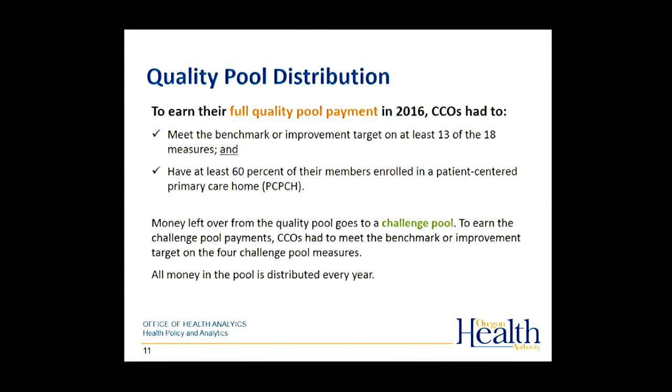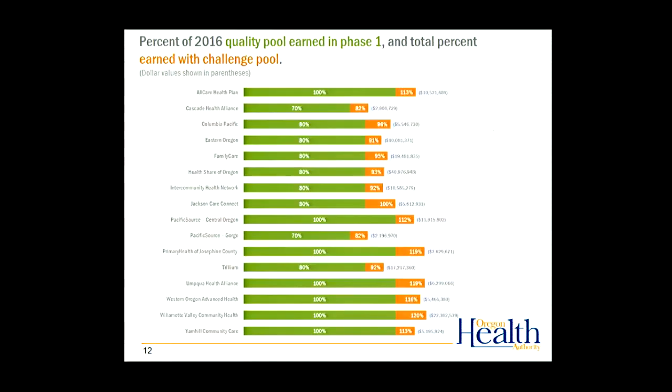That way we end up not having any leftover money to give back to the government, whatever would end up happening to it. So this kind of shows you basically for 2016 how those awards went. You can see up here that there's several of these CCOs in the green part of the bar that ended up getting 100% of their pie. And then they got additional money represented by the little orange piece, so that they ended up getting more than 100% of what they would have gotten.